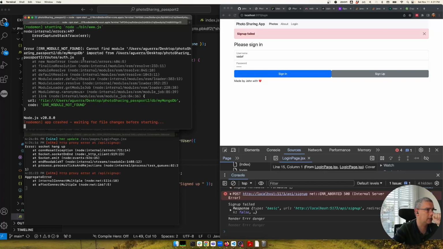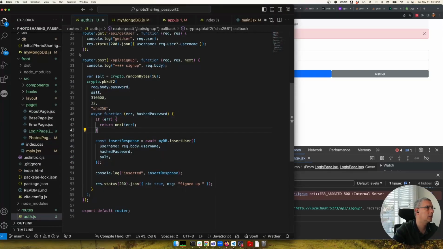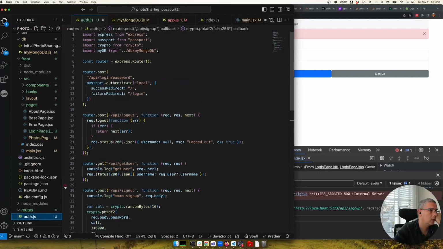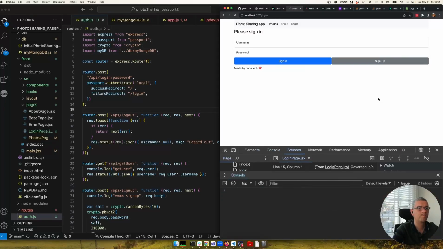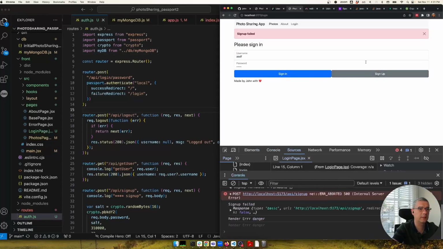And then it says it cannot find module, my MongoDB, my MongoDB.js. So where we were doing that, I think it was in here. It is in the routes, my MongoDB JS, and then come here, start creating.